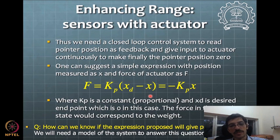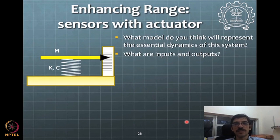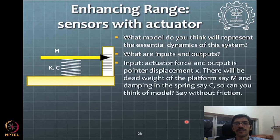Typically, friction will be there in these practical systems. So even if you don't put the derivative control in place, there will be a natural damping because of the friction in the system, and your system will finally settle down. It's not going to continue oscillating forever. You can think of this mathematical model to represent the dynamics of a system, then formulate your control strategy and validate how your error behavior happens. So maybe you can try this exercise yourself and look at some of these developments given in the slide.